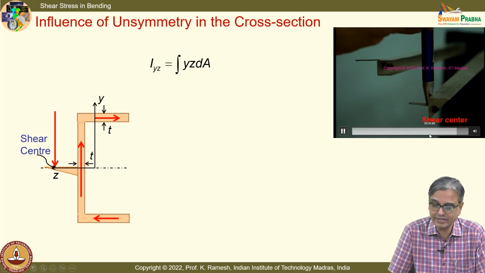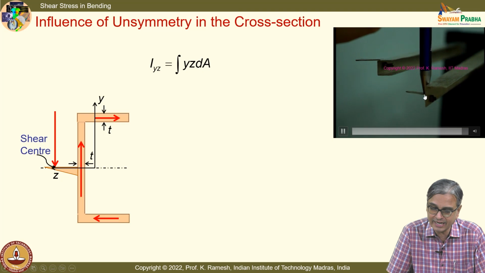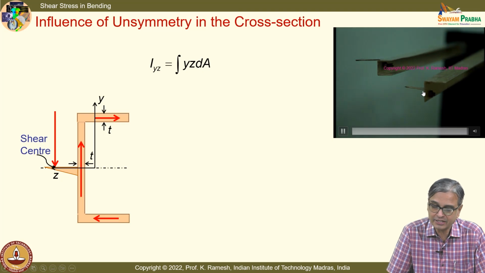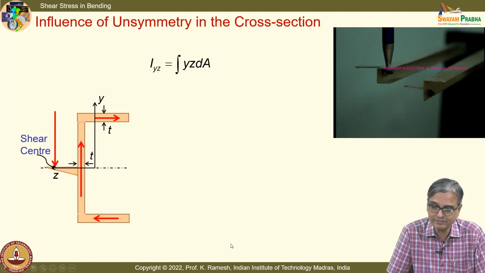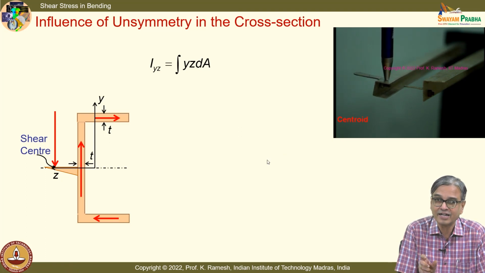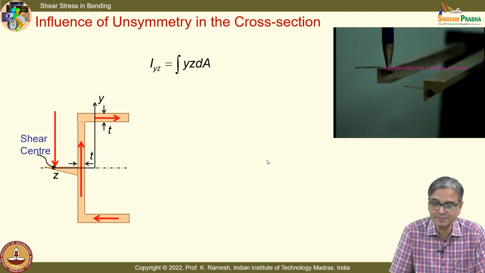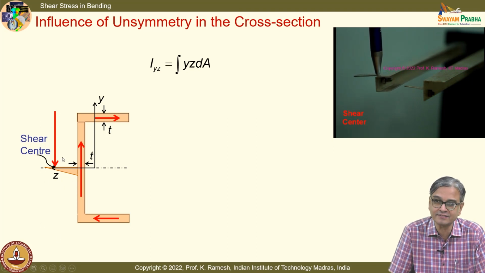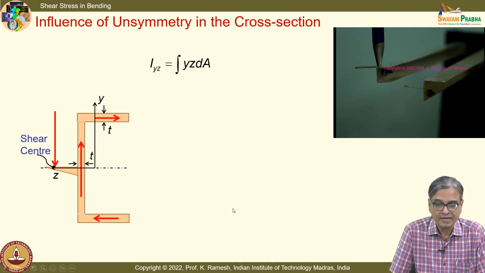And that is what is shown here. I do not know whether you are able to see. I have also applied it with the shear center. If I do it with a shear center, it will not twist. Can you see that this line is not straight, it is getting twisted? I will also show a bigger picture. Suppose I apply it outside, it will only bend. That is like putting it here. For clarity, I have shown a large distance, but in reality it is small. And we will see that also in a bigger diagram.